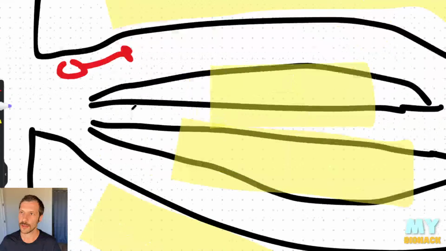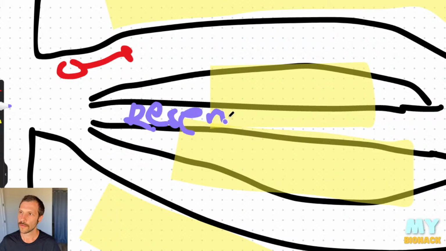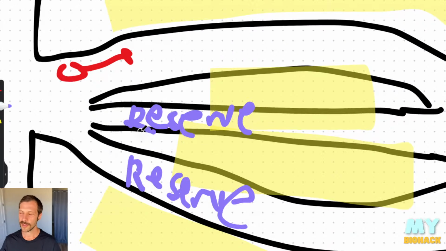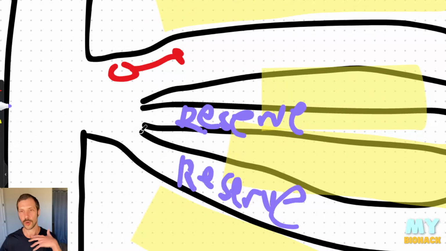I'll zoom in here a bit. This would be a reserve microcapillary. Same thing with this, a reserve microcapillary. And what reserve microcapillaries do is allow you to adapt to different vasoconstrictive or vasodilative events. So it helps you vasoadapt.